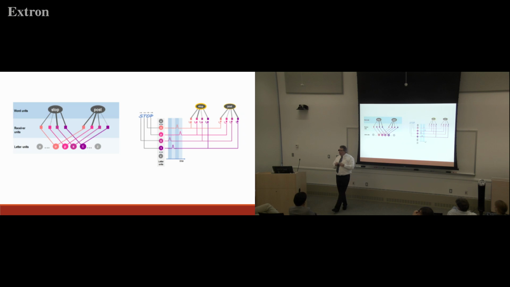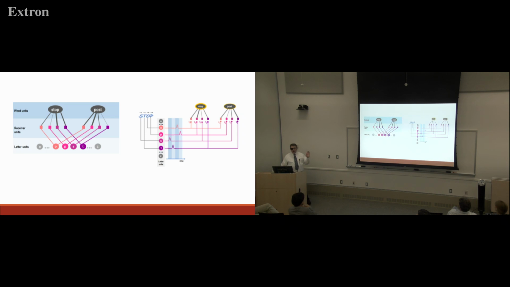In this case, the letter units perceive a T as a T, but then its relationship to the word is mediated by an activation that says where in the word approximately it should occur, more or less to the beginning, more or less to the end. And then a recognition procedure for these things is just shown on the right. I won't go into any details. Really, we're just interested in the different data structure that was involved in coding for position in this case.